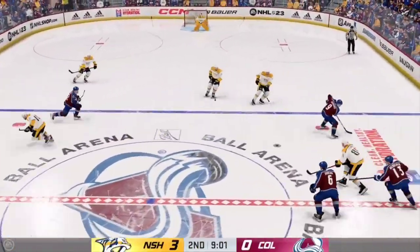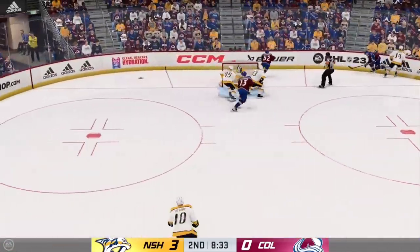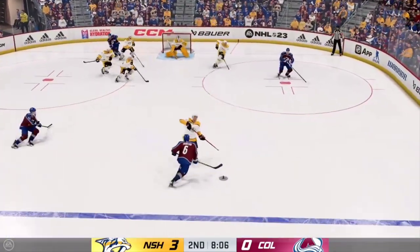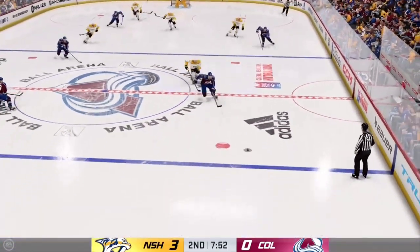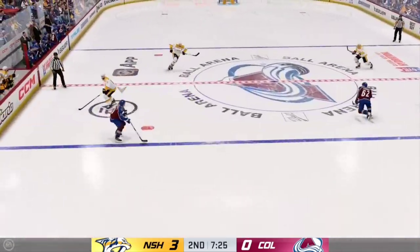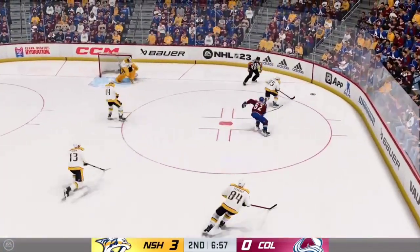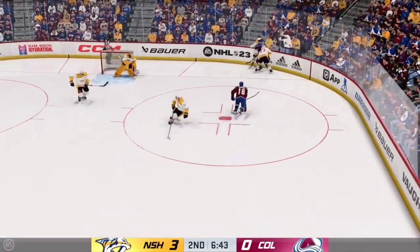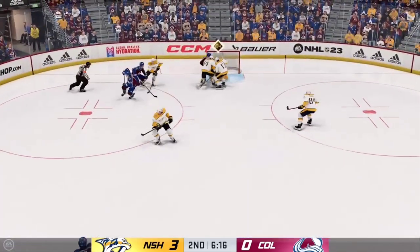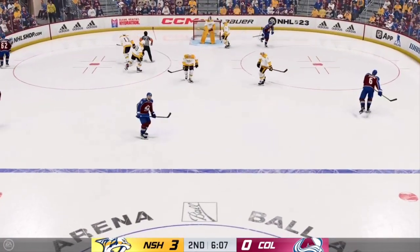Now a quick pass to Girard. Colorado's got the puck against the boards. And that pass doesn't go. And now he tries to get it across to Johnson. And that doesn't reach the net. And now it's grabbed by Johnson. Looks to make a play over to Lehkonen. And that's broken up. Grabbed along the boards by Carrier. The Avs get a hold of the puck along the boards. Great reflex on display tonight on his part.